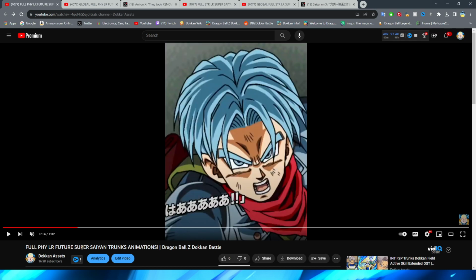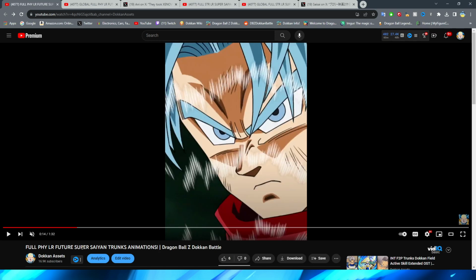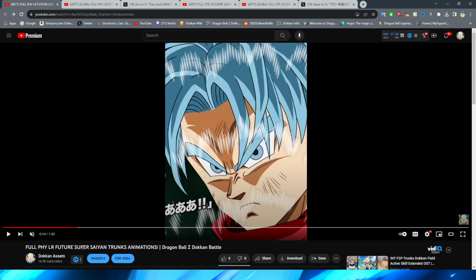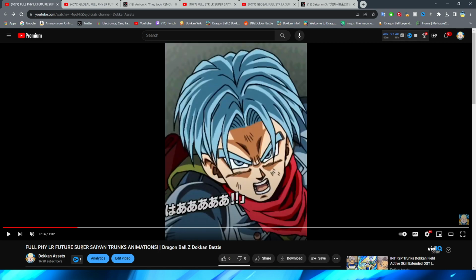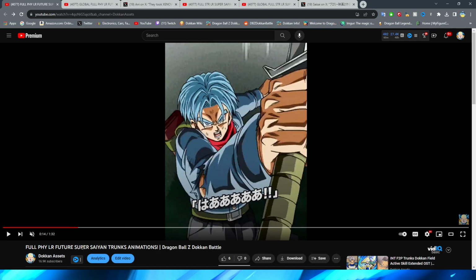This face doesn't look too bad, though, but what they do is they try to have the zoom out effect where Trunks' face is super close up, and then a little bit of a zoom out to then go to here with a completely different angle and a completely different style of asset, or then you have Trunks' arm extend to in front of the screen.